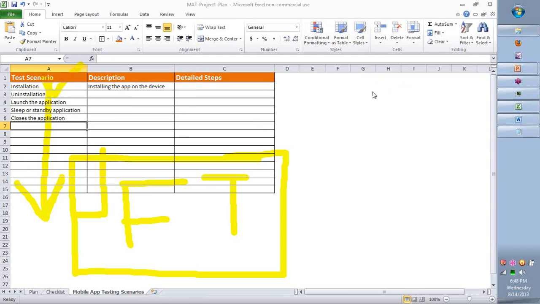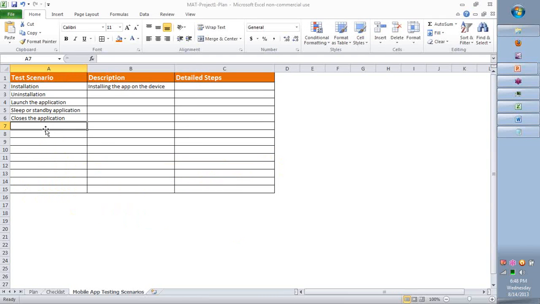Then we can talk about what happens to the application when we have interruptions. Okay, interruptions or disruptions, whatever. So this could be various things. You could categorize them all under one, or you could have it under different things. You could talk about voice calls, text alerts, messages and so on.